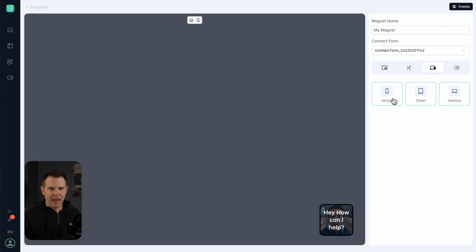and then we'll move to the next settings over here, which is the mobile responsiveness. I'm just going to display it on desktop for now, although it will definitely work on mobile as well as tablet if you like.